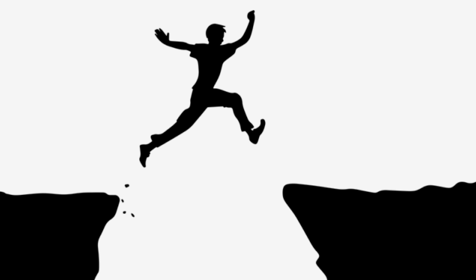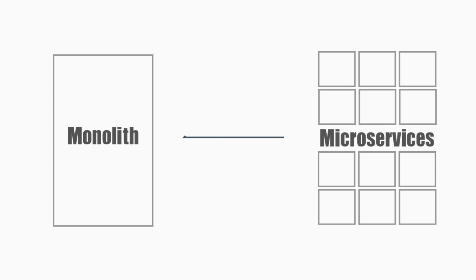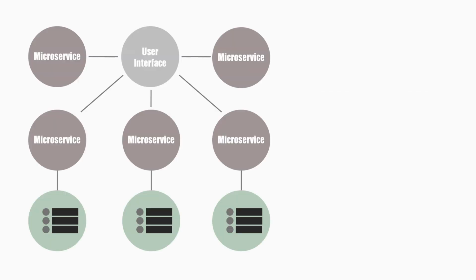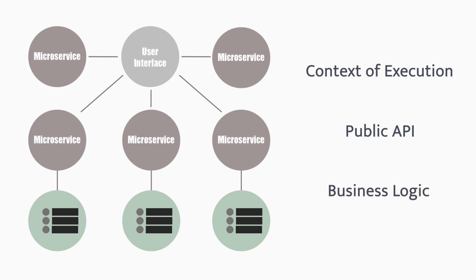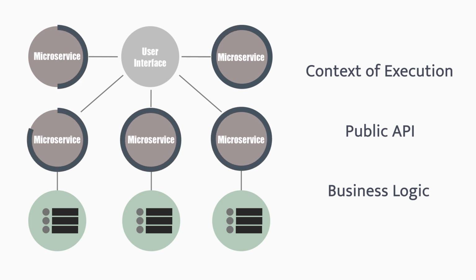As a result, a better way of developing, maintaining, and deploying software was invented. In essence, the better way was to take that big monolith and break it down into smaller, self-contained units called microservices. Each unit would have its own context of execution, would have its own public API, and would represent a specific business logic. A development team would usually own one or multiple units. The idea was that each microservice would evolve independently of each other, which would increase the speed of development.